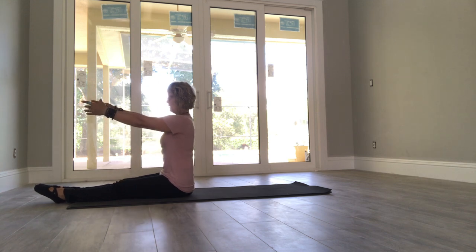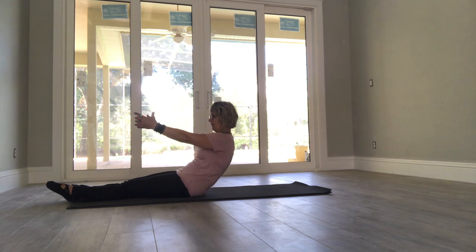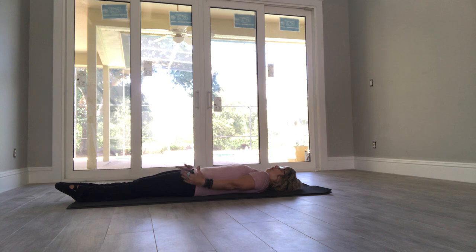Again, I like to challenge my abdominal muscles. So take a deep inhale. Exhale, slowly come down. And this is the advanced method, but you can slowly come down with the knees bent and all the modifications I showed you earlier.